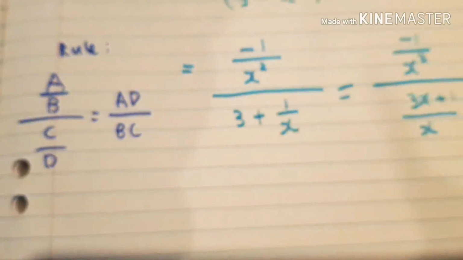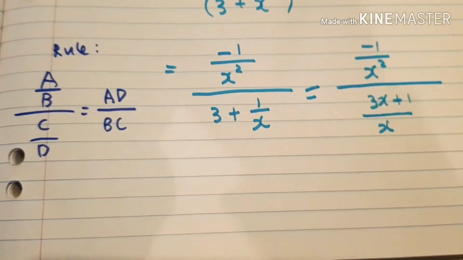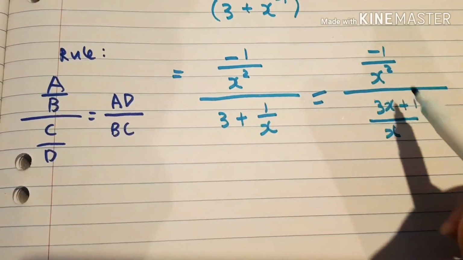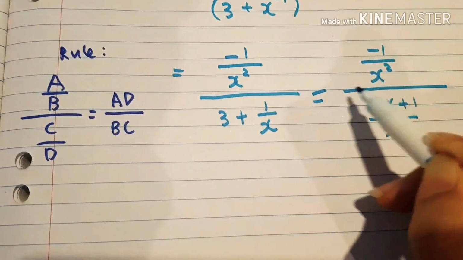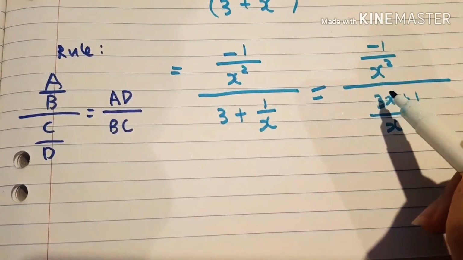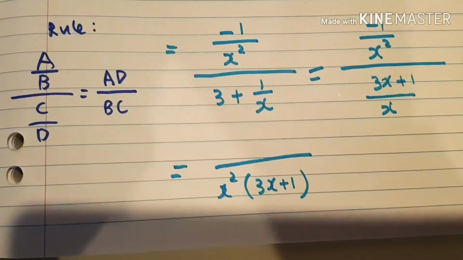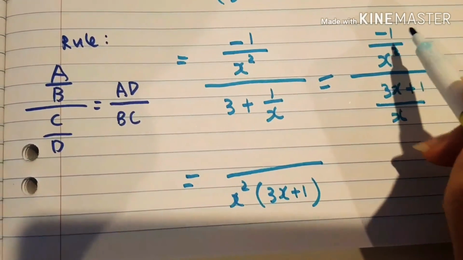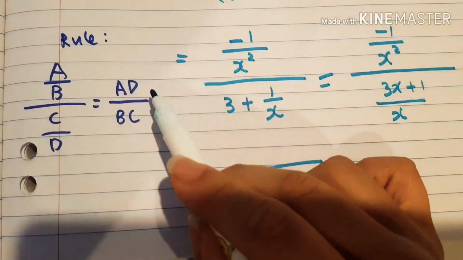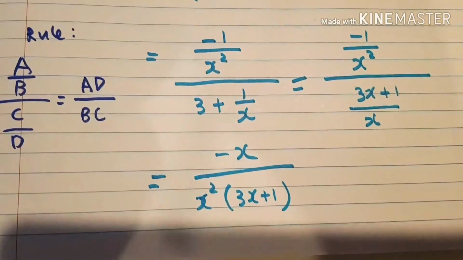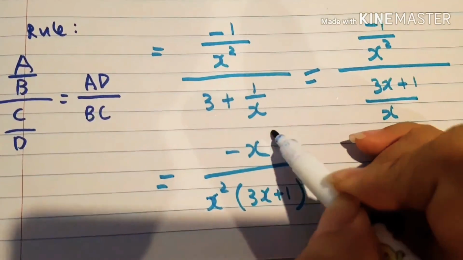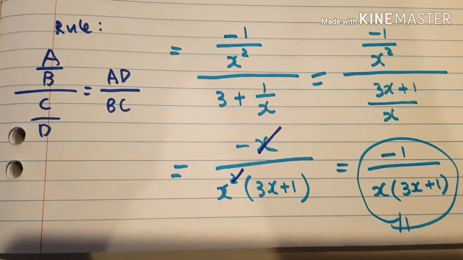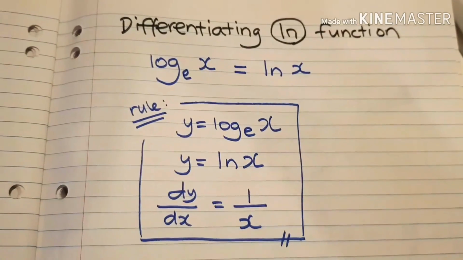So let's apply the rule and have a go at this one. This one and that one, which are closer to the main big fraction, I'm going to multiply them, put it at the bottom, like this. And the top one, the further one, negative 1 and x, multiply it and put it at the top. Then I can simplify 1x at the top, 1x at the bottom, and this can be my final answer.